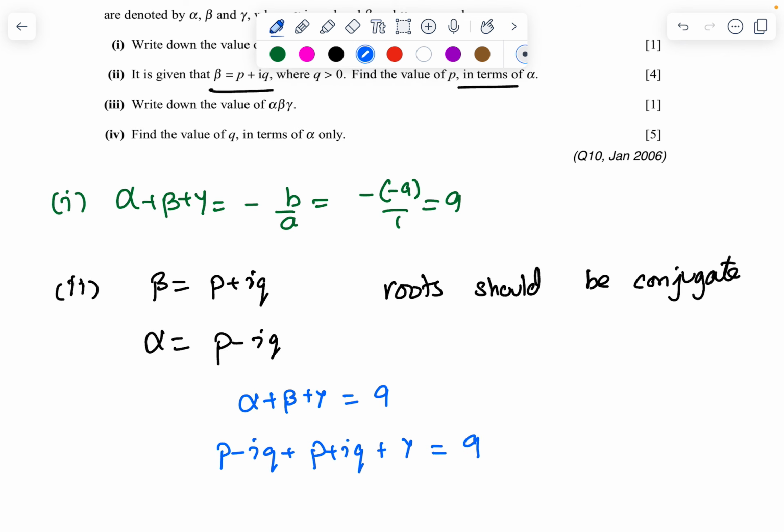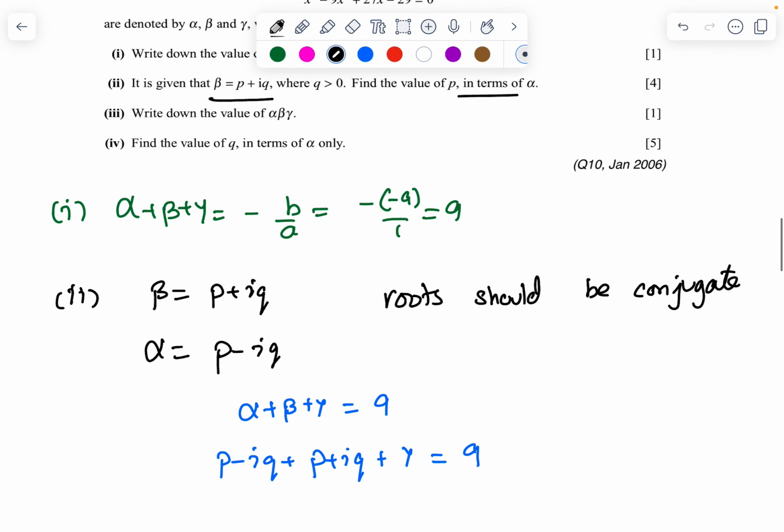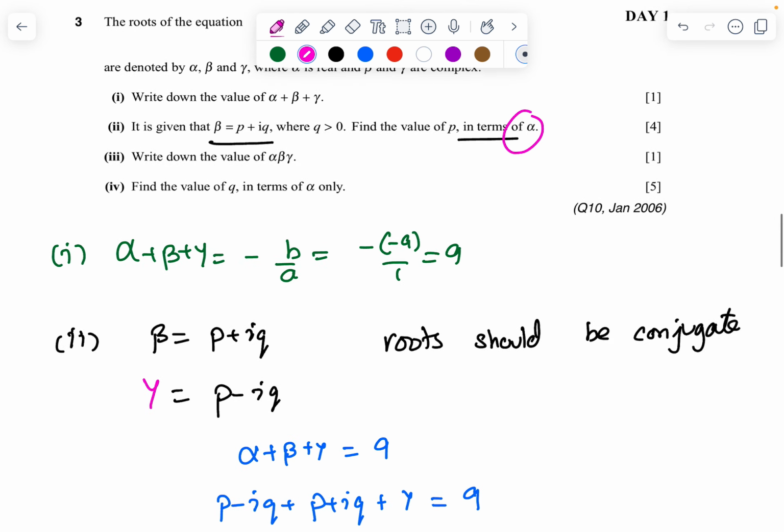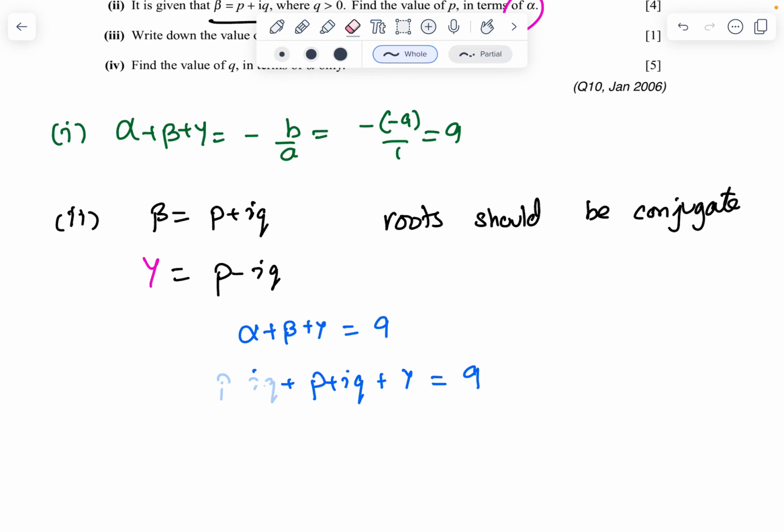So from there, what am I going to get out? We can write it as, if alpha is like this, we can assume that it can be gamma also, because I want the answer in terms of alpha. That's the reason I don't eliminate alpha. So I keep alpha as it is.